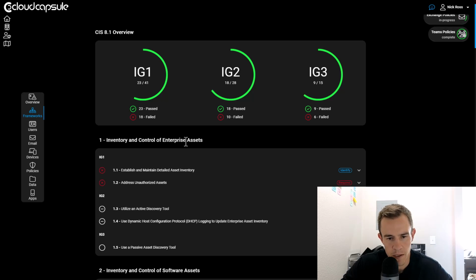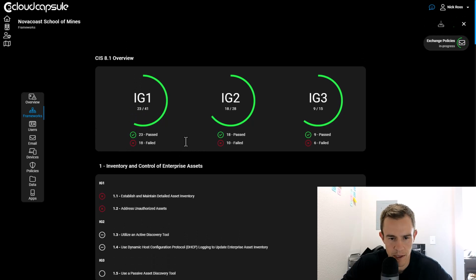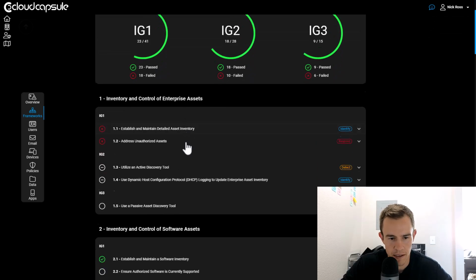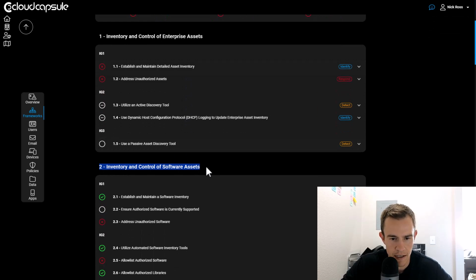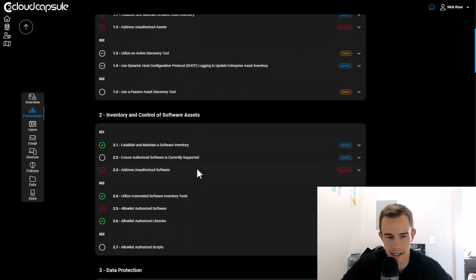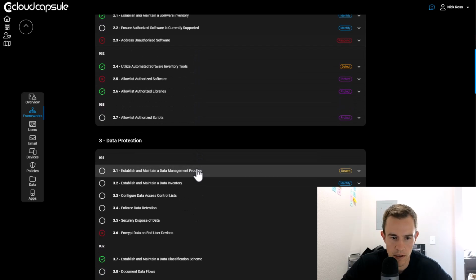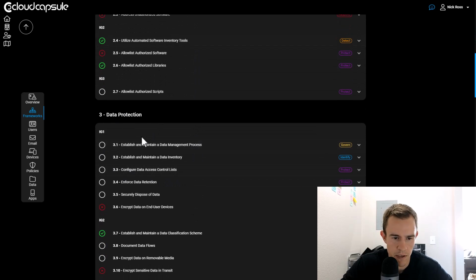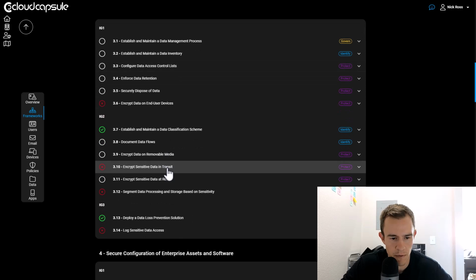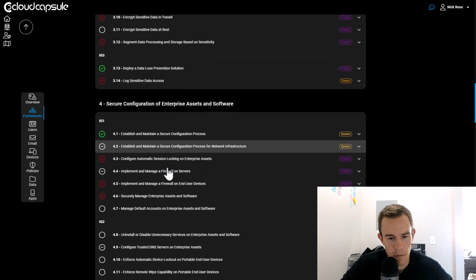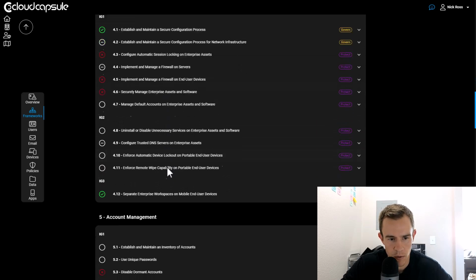I love this just because it conforms nicely to the MSP. It's a lexicon that the customer can understand, and it's really hard to achieve in a lot of cases, even to just get IG1 for all of our customers. But this is a great checklist that you can start to perform against your clients and measure up where they're at today and where they need to head.